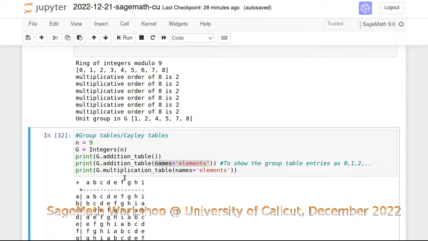The elements command understands the ring, and it takes exactly the elements in that ring for constructing the group table. That's it. There are different element commands, like module element, ring element, several things. Not all of them are we going to discuss. Of course, we can go through the documentation called parents and elements. There is a very good help file. It's not that straightforward, but you can find some very good examples there.